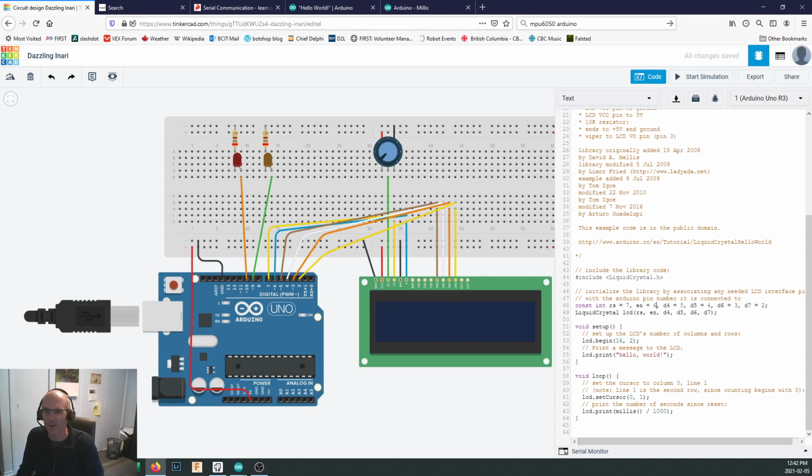So now we set these values right up in here, okay? And then those values get replicated in here. They get sent off to the liquid crystal object and say, hey, we're going to set up a screen. We're going to call it LCD, and it's going to be connected to these pins right in here, okay? Now, we have a 16 character by 2-line display. So we're going to print hello world. Okay, and then right down here, we're going to do a few other cool things.